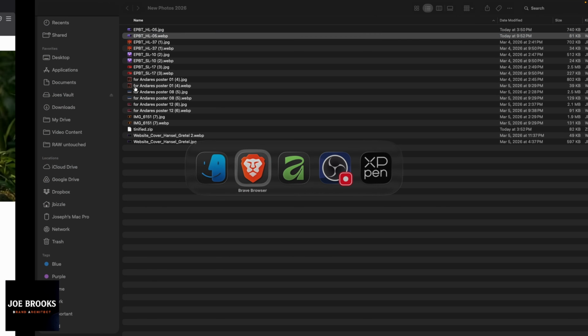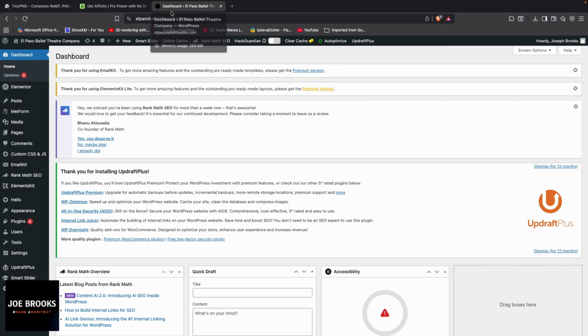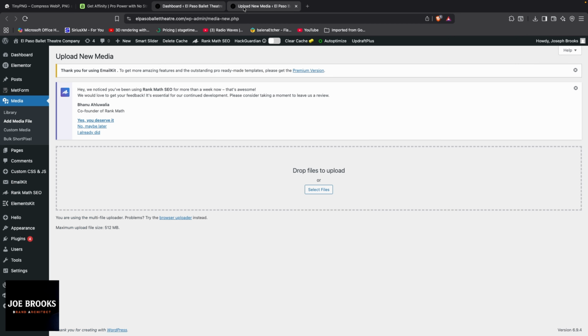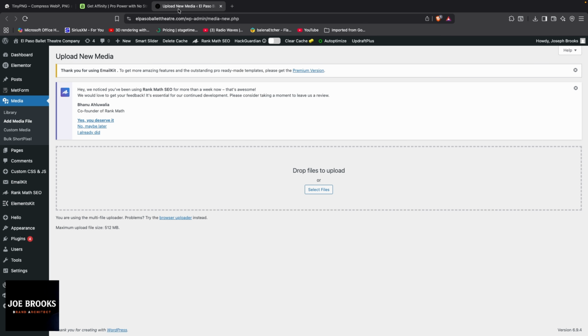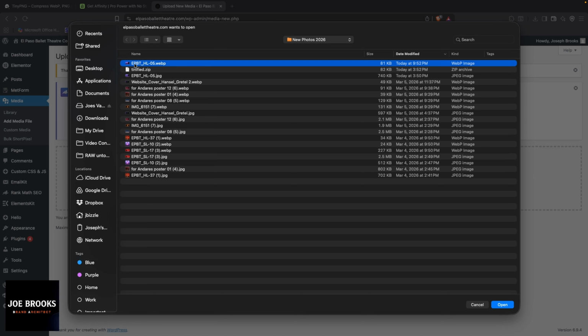So we're going to go to our website, specifically this one. Mine's already logged in, but it should give you a login, and that's how you'll get into the website. Okay, so now you want to upload that photo. You're going to hover over media, and then select add media file. It'll either open up a new window for you, in my case it did that, or it'll load it in that specific window. It depends on how you have your browser set up. I have it set to open a new window. So basically it's going to jump over here, and then you can select file and upload the file that you saved, the new file, the WebP file.